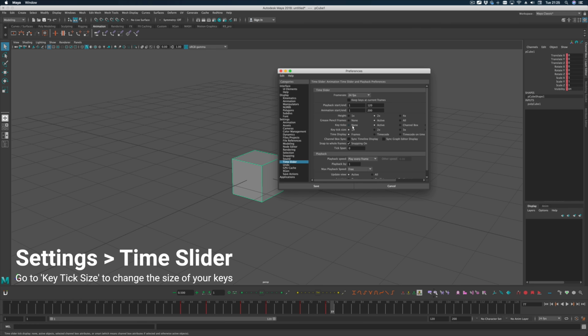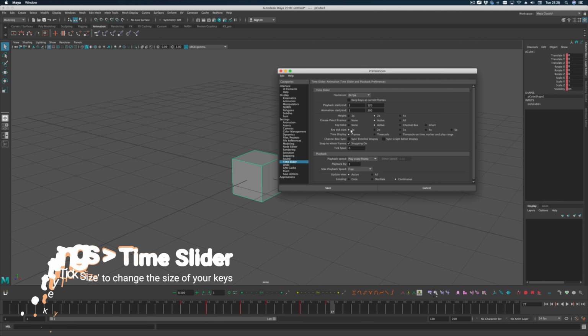And then after you increase the size of your timeline, make sure to also go to your key settings and enlarge your keys a little bit to make sure that they are more visible. What I like to do is to increase my size by a little bit so I can see my keys a little clearer. So the timeline now is bigger and also your keys are a little thicker. Because you have these two things, you will be able to see both your keys and where you are in the timeline much more clearly. So make sure you do that in order to get more visibility for what you're doing in the timeline. Timeline is incredibly important, so make sure you set it the way you like.